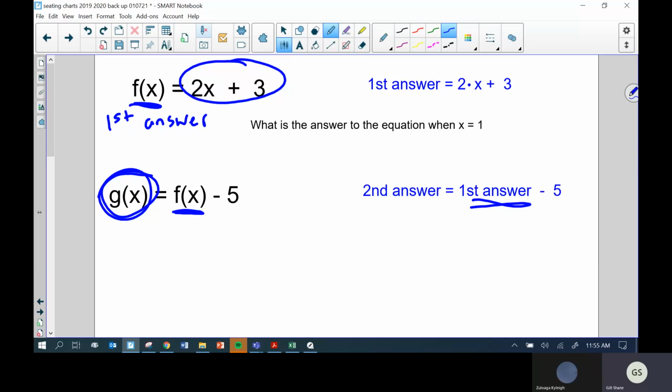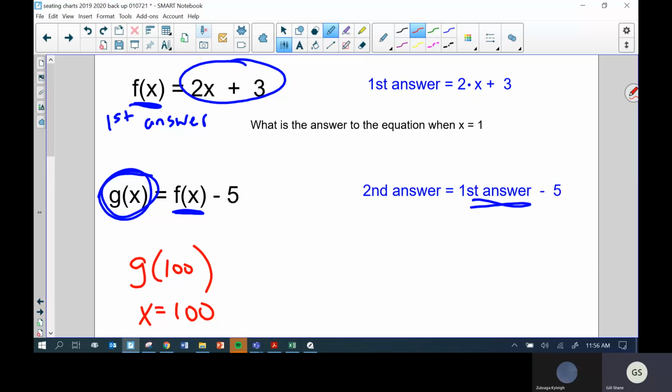I'm not even having you do anything today because we got to move forward. So please try to follow along, otherwise you're going to be bothered with this. Don't tune out. So for example, if I said solve G of 100, what's that mean? It means x equals 100. That's all this part means. I just changed the x to a 100. So this just means x equals 100. So I need to find the final answer to the final equation when x equals 100.